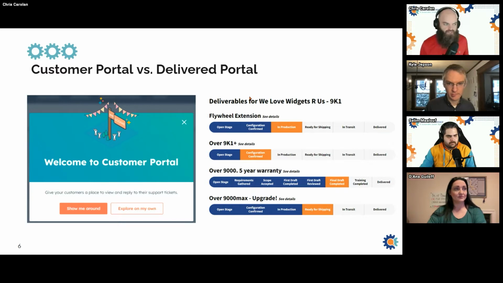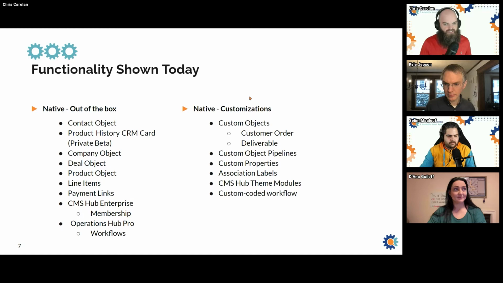That's not what we're talking about today. Again, we're trying to be proactive, giving self-service information related to order status, order history, stuff we think customers are looking for. So that's what we see on the right. And that is our Delivered portal. And I just wanted to make that differentiation.